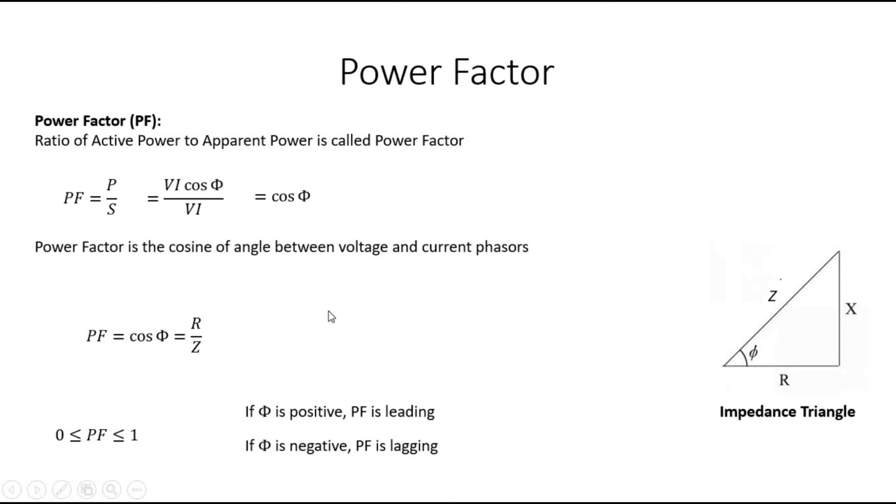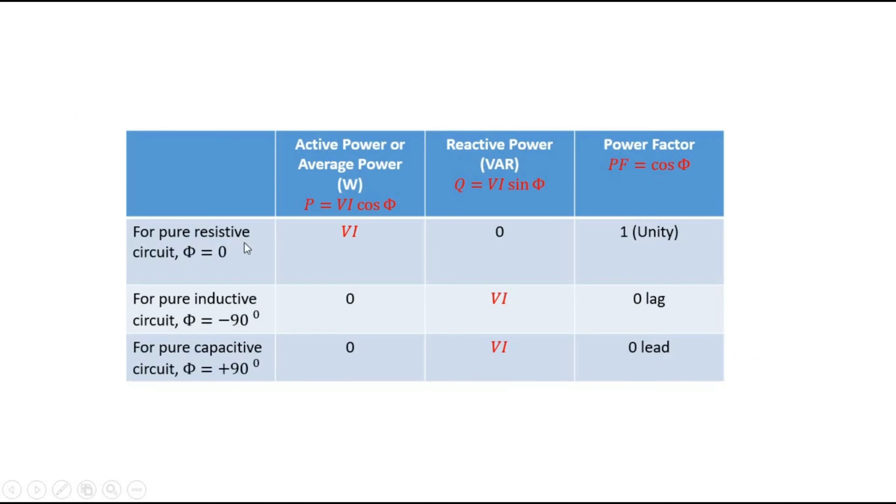So this is about power factor, and we can conclude, for a resistive circuit, phi is 0. So active power will be P equal to VI cos 0, which is VI, cos 0 is 1. Reactive power has sin phi, sin 0 is 0. So there is no reactive power for resistive circuit, only active power. And power factor is unity, cos 0 is 1. It is called unity. So resistance is a unity power factor load, and consumes only active power, no reactive power.